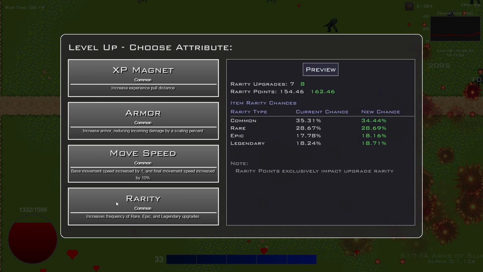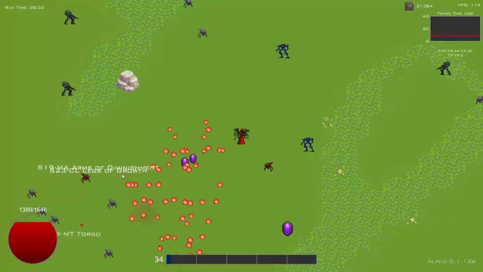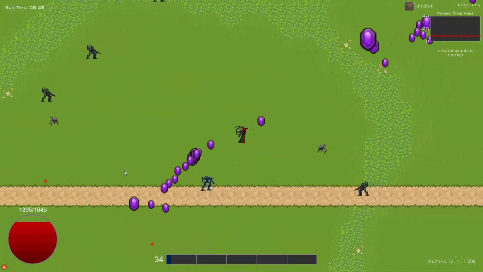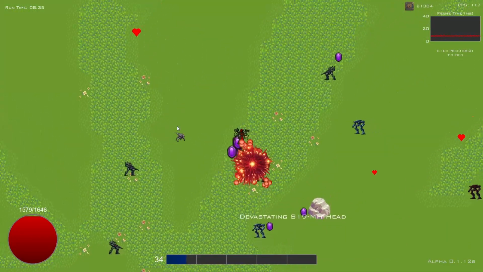Yeah. Movement speed is plenty. Rarity, we're good. Let's get some more armor. Let's do some more burn damage. Yep. We are getting a ton of modules. This is excellent. Alright, just coming around here. Let's grab some more experience. Make sure we don't forget anything. All these modules, more modules.